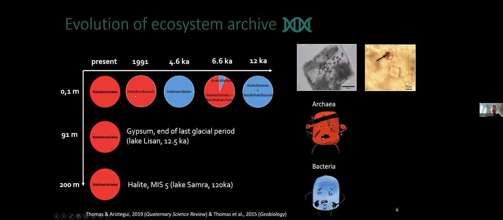I don't expect you to remember the names, but I just want to show this difference in colors. The blue is for bacteria, the other prokaryotic domain of life, allegedly less adapted to hypersaline conditions, but still able to survive at some point. And we see for halite, dated at several ages through the Holocene, that we do have a bit of diversity from this DNA retrieved from fluid inclusions. So we had communities more diverse than what we see today in the water column. Meaning that, for example, there has been a shift in communities between the moment halite is precipitated in the lake and the moment we recover it in the deep core.